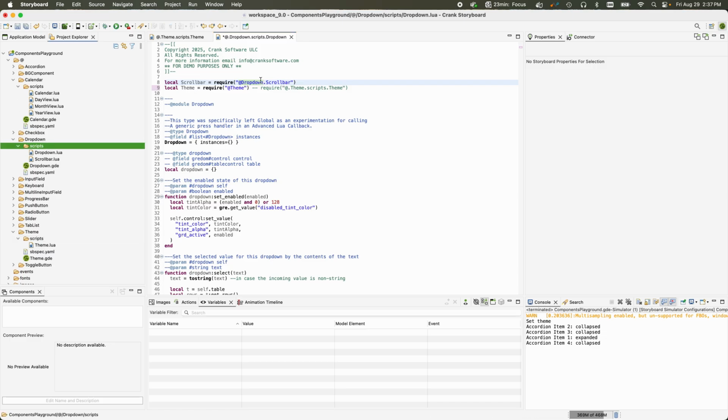But in this case, we don't want the main dropdown Lua file. We're actually looking for another Lua file within it. So we just need to append that other Lua file. So again, if I just write this out using the standard syntax, it would look like this.